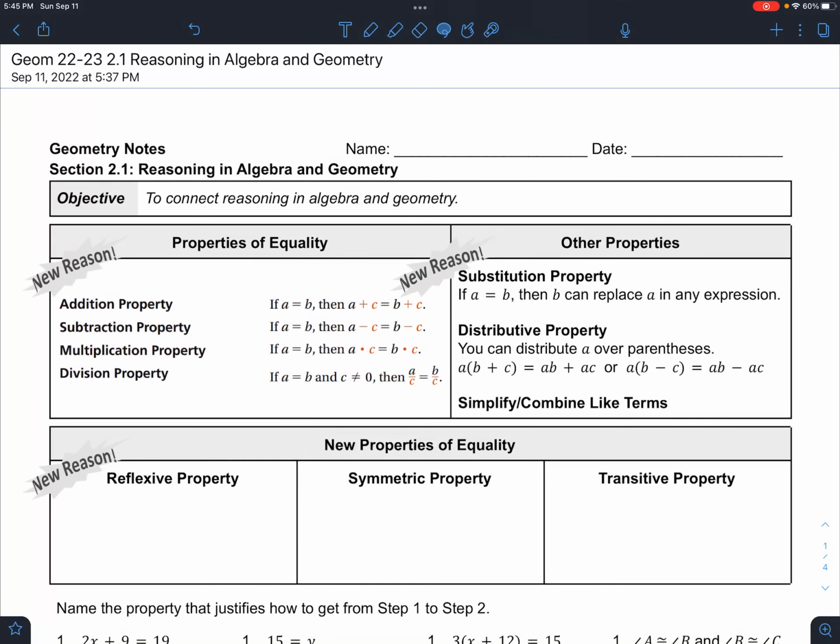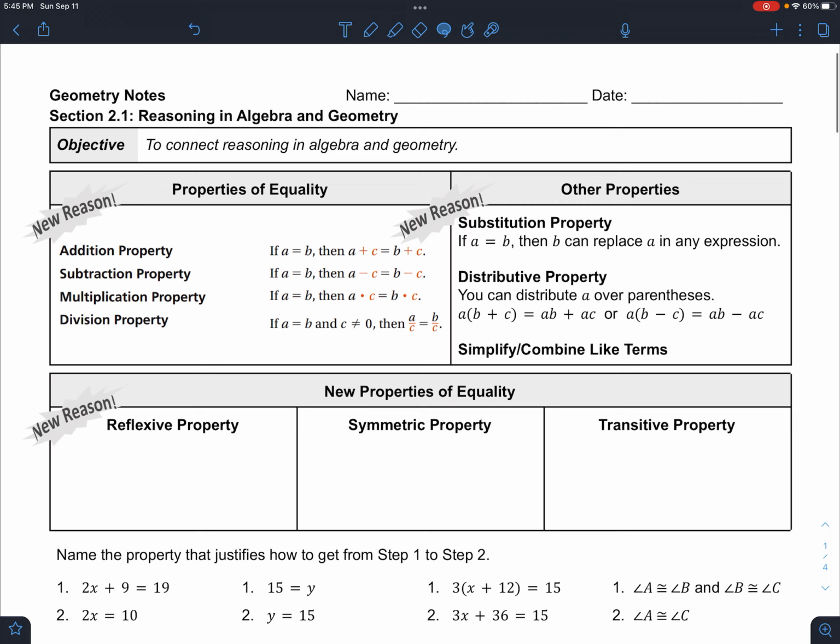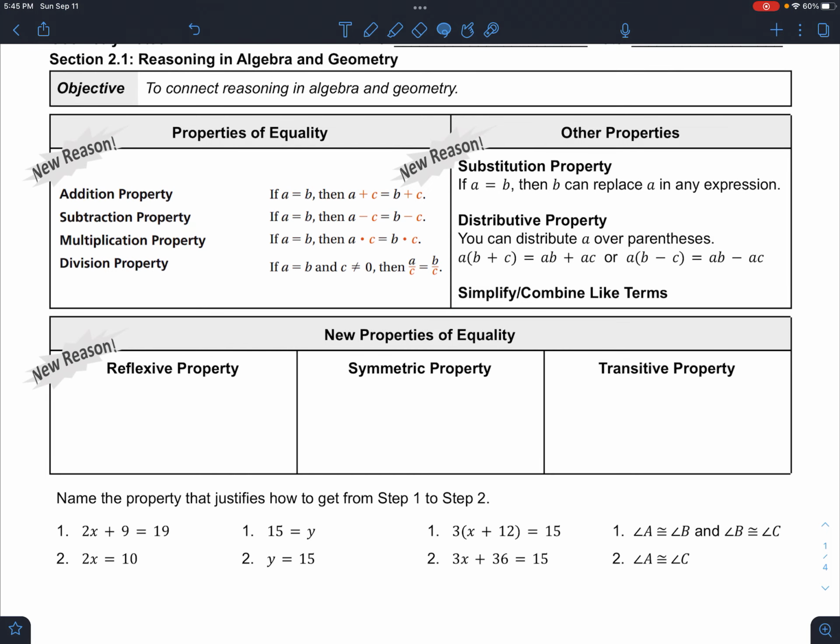Okay, so today begins proof, and we'll start by just formally talking about a lot of the things that we do in algebra when we solve equations. So all this info on the top is for you. It's a reference so that when we start doing these things, you have somewhere to look back on. Just briefly, properties of equality are performing two things to both sides of the equation. And we know that these things work because we use them all the time.